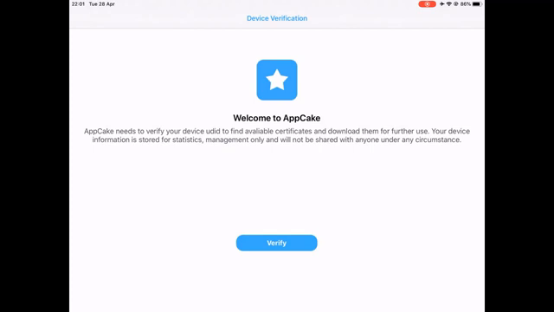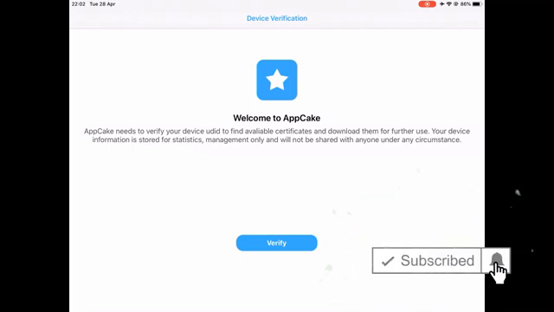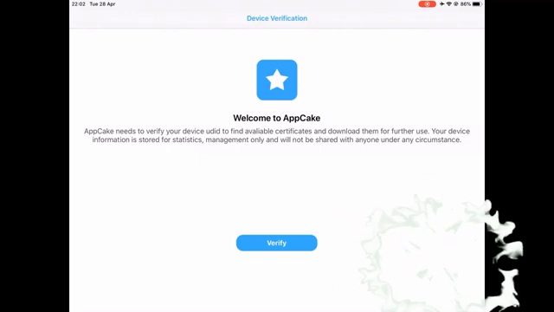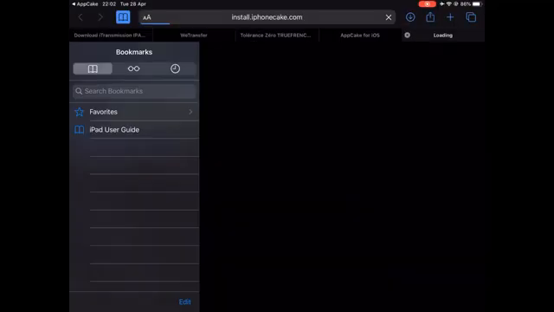It shows me this menu because I have installed it several times, so I will need to verify my mobile device by downloading the profile once more. When you open the app, it's going to show you this screen, so let me just verify this step.